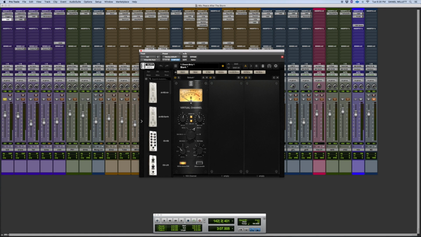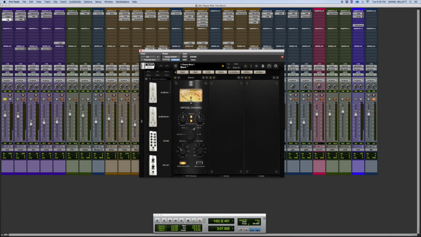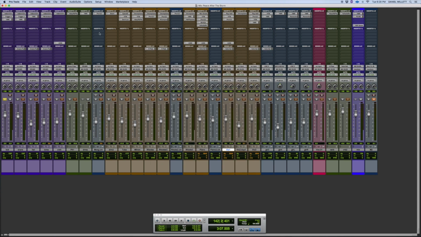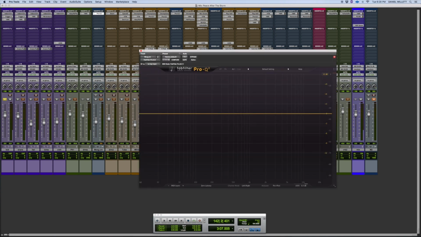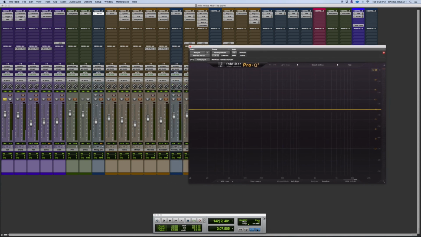So, yeah, I'm using Slate's VMR, but it doesn't really matter. I'm just using that to get a little bit of saturation. That's all I'm using. Okay, so a lot of times, let me go to the Moog synth. Actually, this is funny because I'm not doing it on this particular session, but this is what I do on so many sessions. I'm going to show you a trick. Actually, I may have done this and you're just not seeing it because I processed this track.